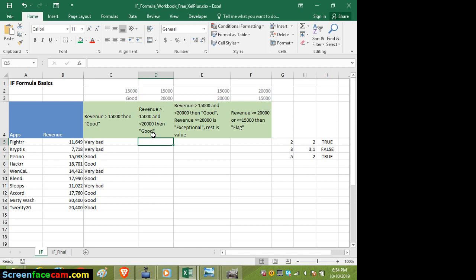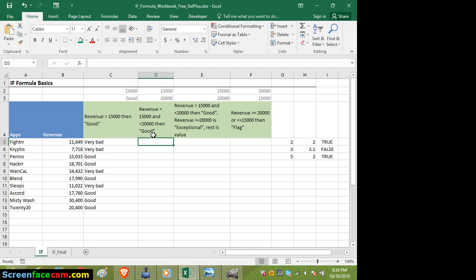If you are greater than 15,000, this is 1, 2, up to 15,009, up to 20,000. So if it is greater than 15 and it should be less than 20, which means it's supposed to be in between.